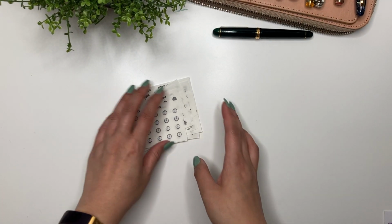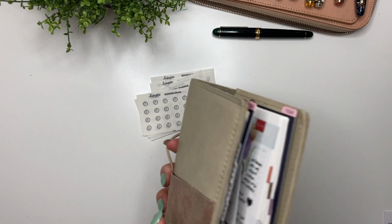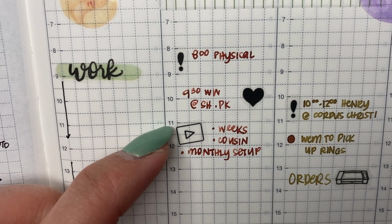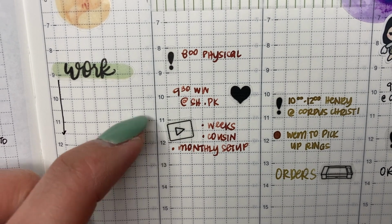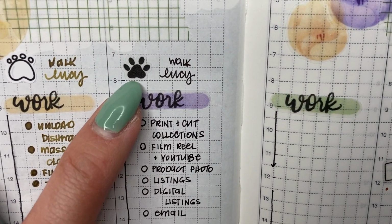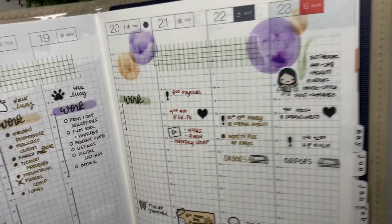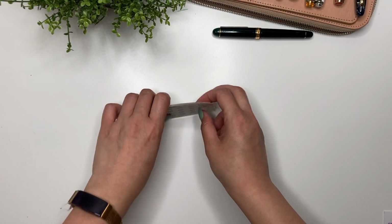So these mini icons come in clear matte or white matte, and I'm going to show you how it fits in the Hobonichi Cousin. So this here is the YouTube one, and it fits perfectly in the two boxes. So it fits within the 1 hour time slot in the Hobonichi. And there's the exclamation mark and the heart, and then the paw print as well. So you can see how I've sized them to fit into this area here, because if you've seen any of my Plan With Me videos, I've always complained about icons just being a little bit too big.